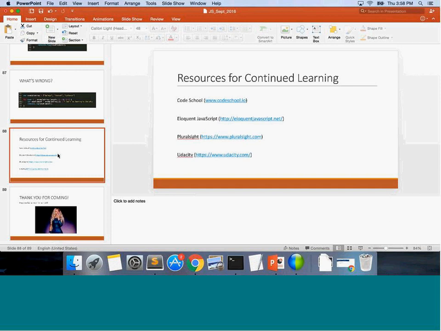Other resources you can use to continue learning include Code School, which I love a lot, the lovely book called Eloquent JavaScript, and the library just purchased a lot of new software development books that you all should check out. Also sites like Udacity. Hope you all have enjoyed yourselves. There will be an intermediate JavaScript class. You all should come because it's going to be amazing.